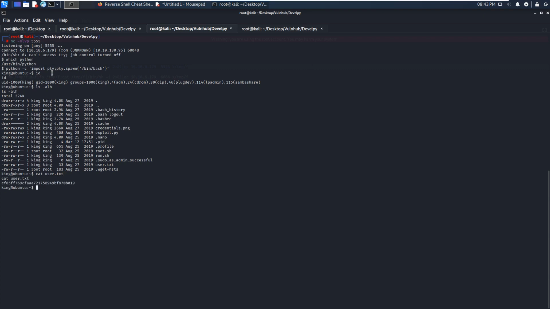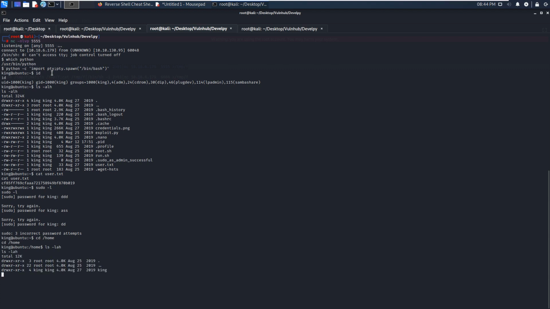And can we run sudo? Yeah, of course, at this moment, we do not have the password for this user, king. And we can make further local enumeration. After all, we need to elevate our privilege to retrieve the root flag. So that is just any one normal user. So what can we do next?